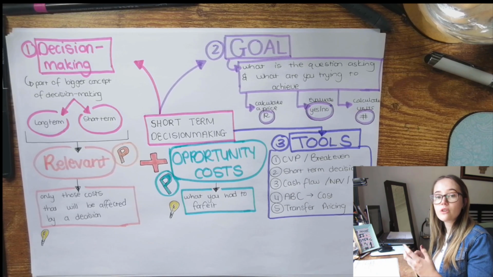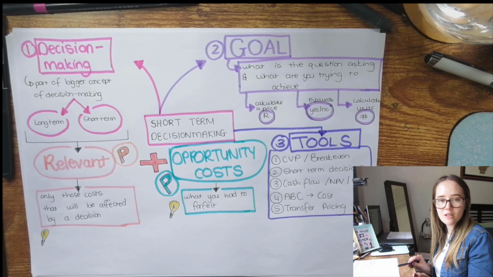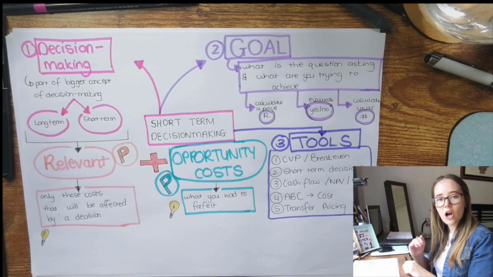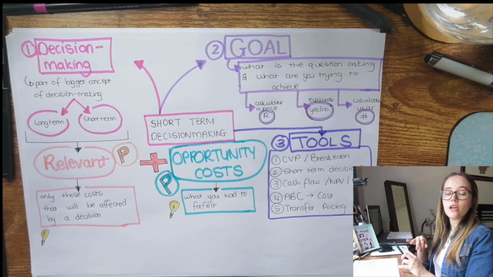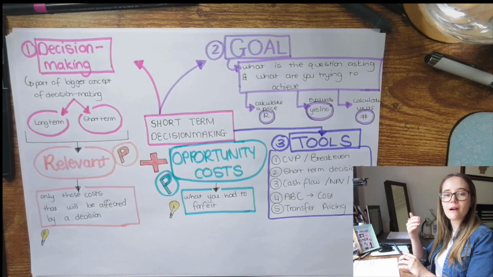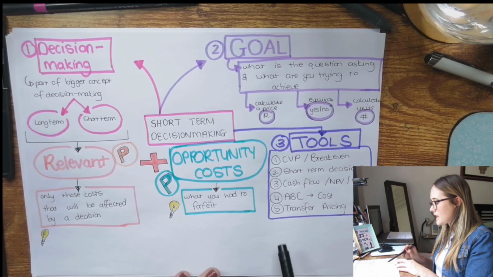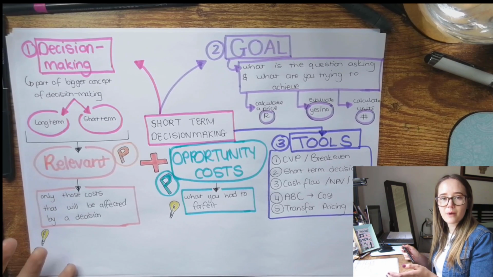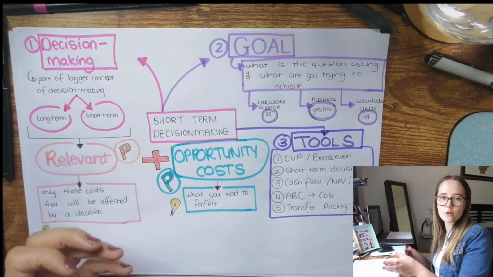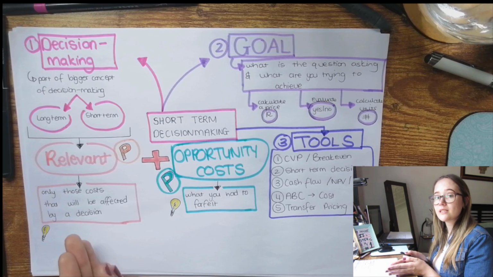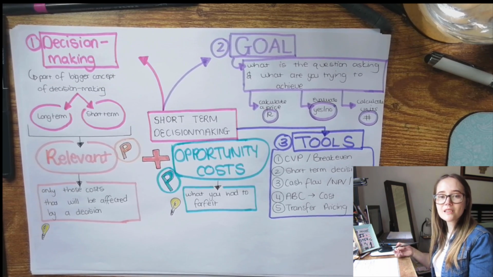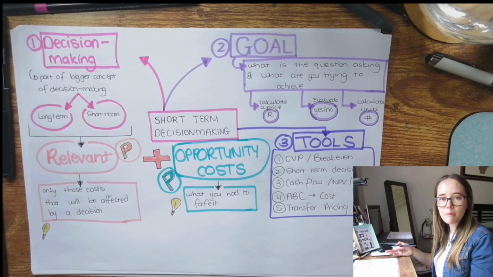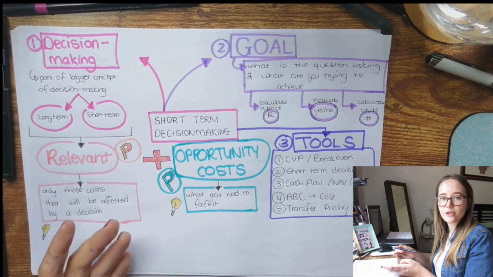Then you can also use your ABC costing, your activity-based costing, in order to get to a cost which you allocated, and then if anything is above that, if your price that you're selling it at is above that, then you are making a profit. And then lastly, you can also use transfer pricing, right? Transfer pricing is a short-term decision. It's how much you're going to sell to your other division in the short term. So it's still a short-term decision-making principle, and you can use that as a tool as well.